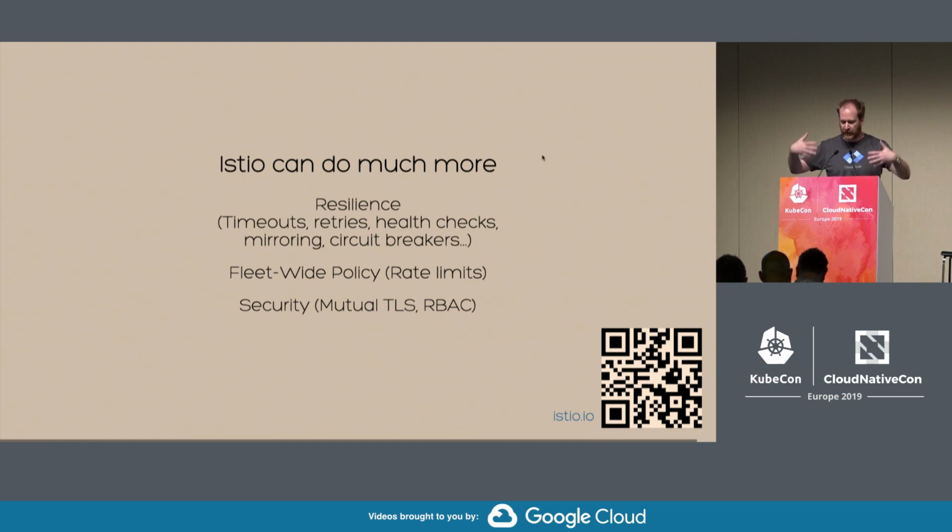So it's very useful to understand what's going on, but it's also very useful to have some kind of additional mechanism brought by the platform, such as retries. If a microservice is talking to another one, Istio can retry many times in case of an error, and then after a few retries, it will stop. You can also inject circuit breakers. This is the kind of thing that you'd usually embed into your code base, right? But now you can just remove that from your code base and let the platform do it for you. You can configure which service is going to have a circuit breaker. You can configure a lot of things.